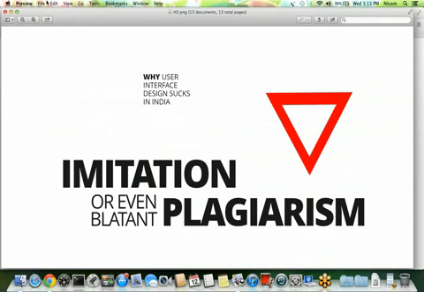So, the second most important reason why design sucks in India is because almost everything that is offered from here is imitation, right? I don't see us ever setting a design trend or ever thinking out of the box. It's outright imitation. One of the best examples that I can give you is about 2 or 3 years ago, this concept of parallax came into the design. Well, there you have it. All people trying to be pretentious designers have started using parallax in India, without even thinking whether the content commands it or not.